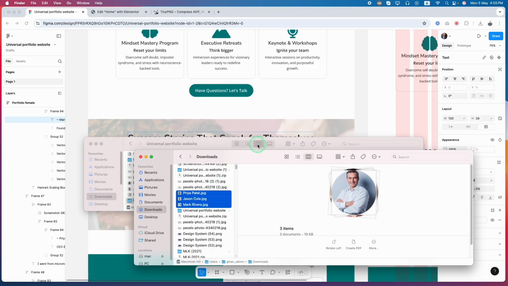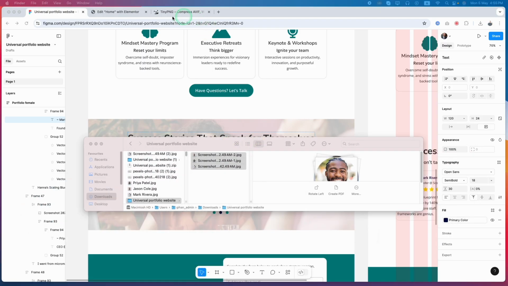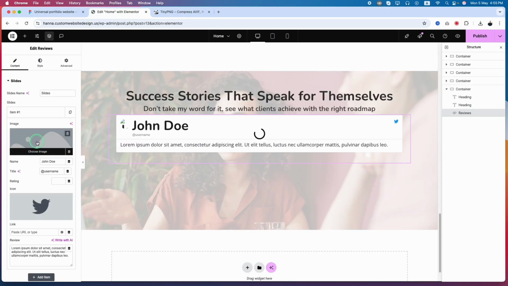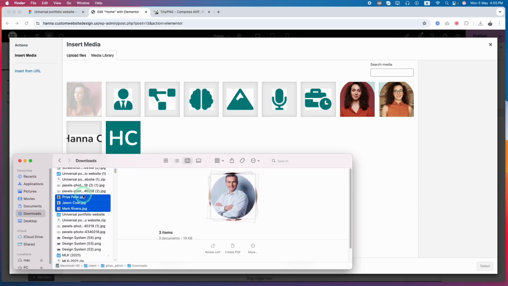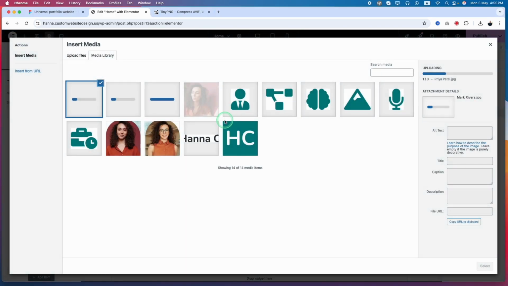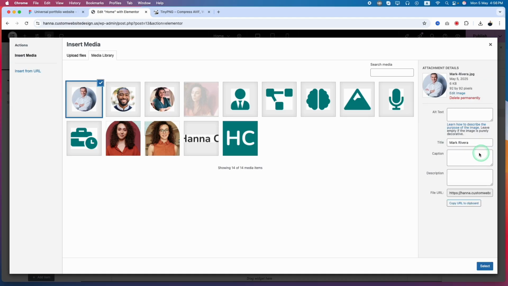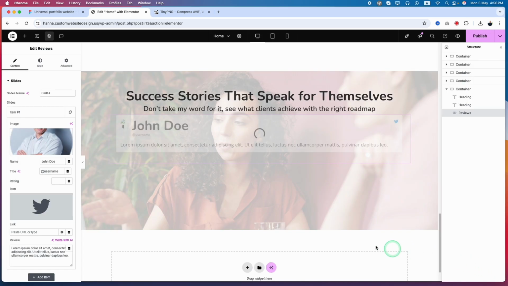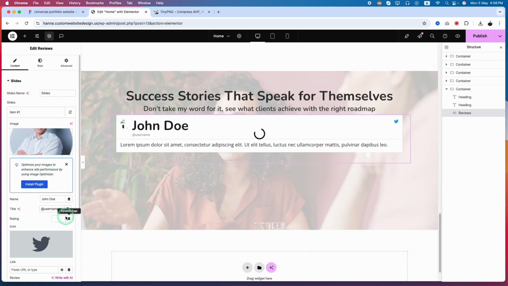So I highlight all of them and let's go to our website and click here. Then I will just drag and drop to upload those images to our website. And here we go. Now here I will copy this title and paste it as alt text and click on select. Now we have to add the name.